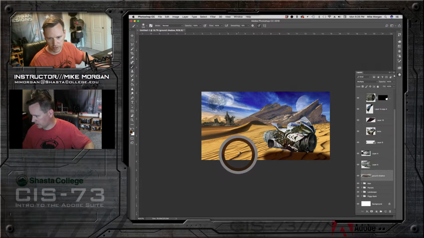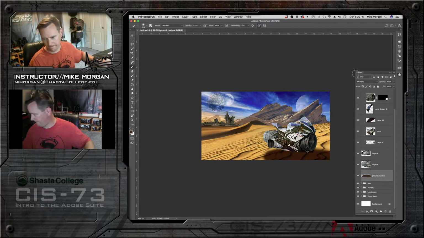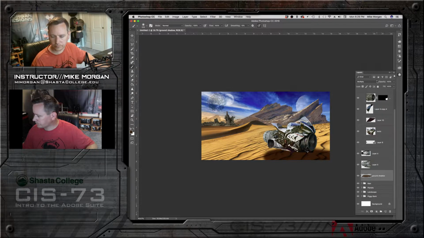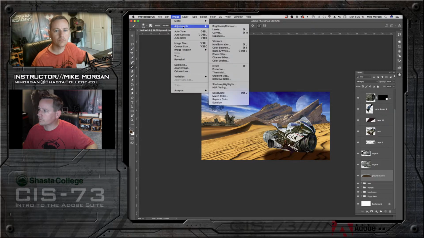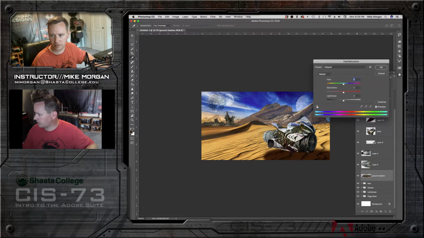Darkest part of the shadow is that color brown. Image adjustments, hue and saturation. We can kind of mess with this.